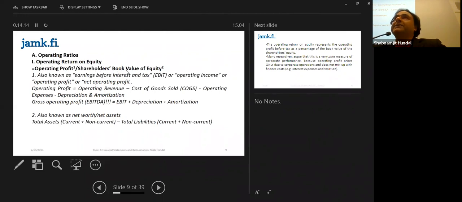And that is called, remember the last lecture? What is assets minus liabilities called? Capital. Which capital? That capital which belongs to shareholders. All right. Remember the equation we did? Assets is equal to liabilities plus capital. Yeah, last week. So the book value of equity is very simple to find. All you need to do is total assets minus total liabilities. Okay. It means that on the numerator, we need EBIT, right? And we need to divide it by what? Divide by shareholders' equity.